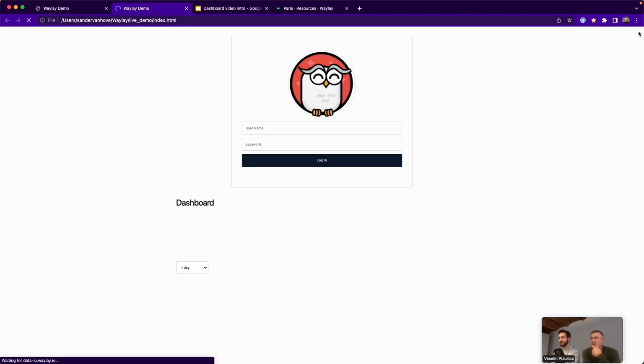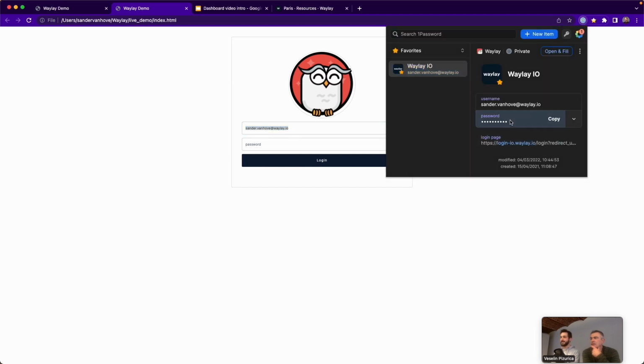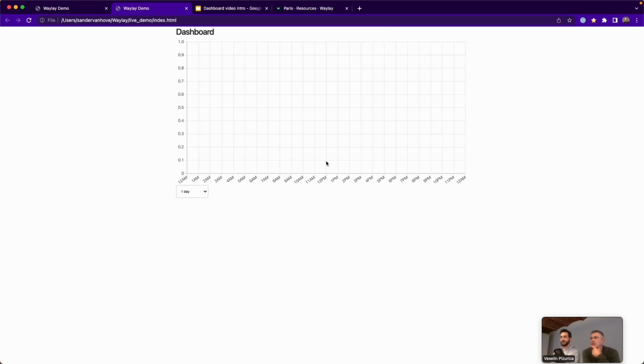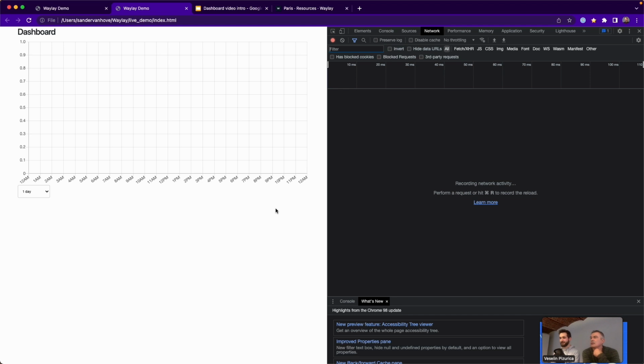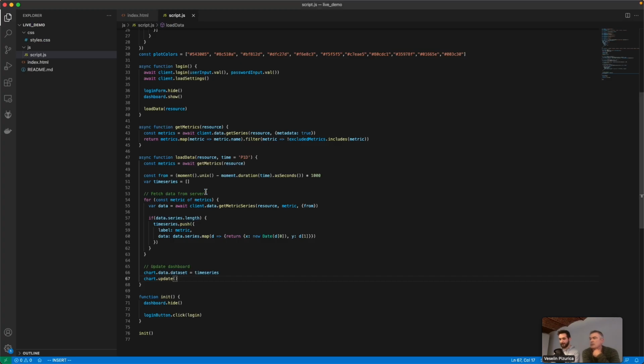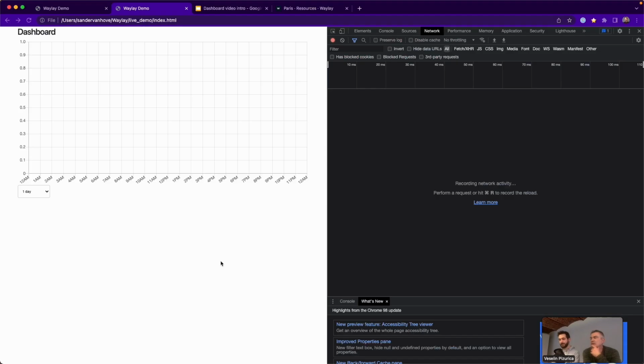Let's close this one. Did you kill your debugger? Yes, I guess so. It automatically kills the debugger when you close the inspection window. Let's have a look. Let's give it some time. Okay, this is too much time. Let's check your code again. So what are we doing there? Are we calling the load data? We wait for the metrics. Chart update. Length. What is happening in the console?